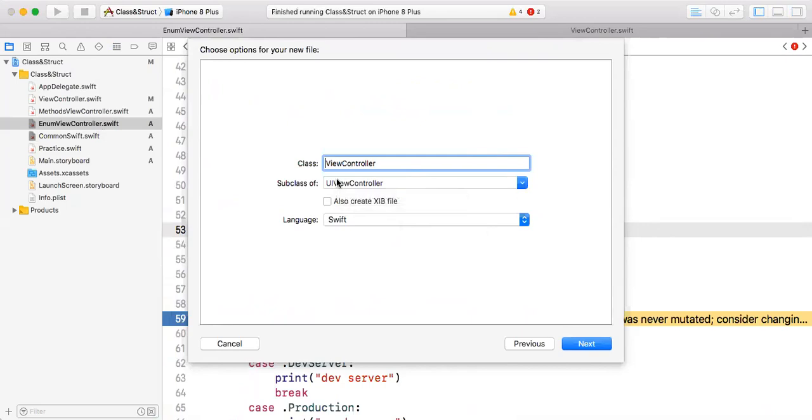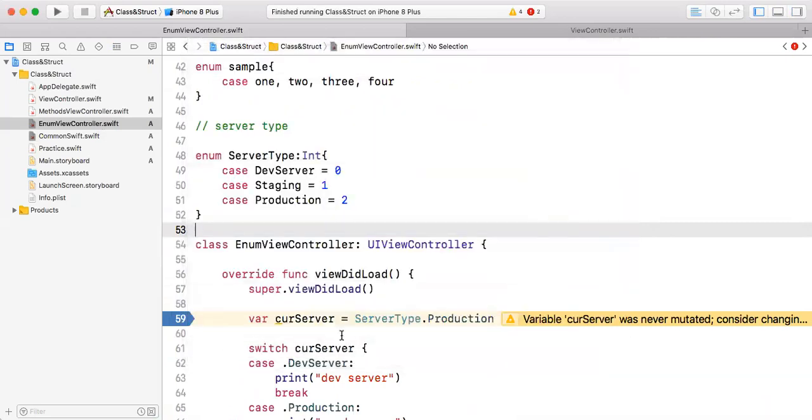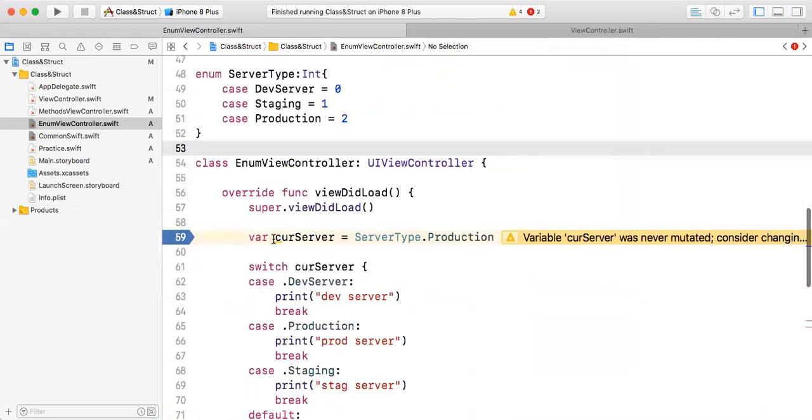But here the pointer concept is there? No, no pointer. In Objective-C, everything is a pointer concept. Here, whenever I'm defining a variable, I'm not pointing it anywhere. Usually for a pointer they put the star mark to point to the particular location and fetch the value. Here we don't have any pointer.